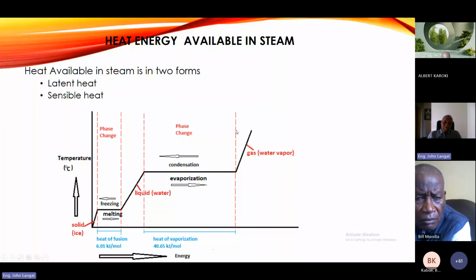At the same time, when you are transitioning from gaseous state, this is at the radiator, at the end use equipment. That is from the steam distribution system to the end use equipment. This one is transitioning from gas to liquid. That's why you see condensation, and that's why you see the formation of condensate. Again, that heat is given out to the process. Now that heat is going to be used in the process, either for firing, for drying, for cooking, for sterilization.